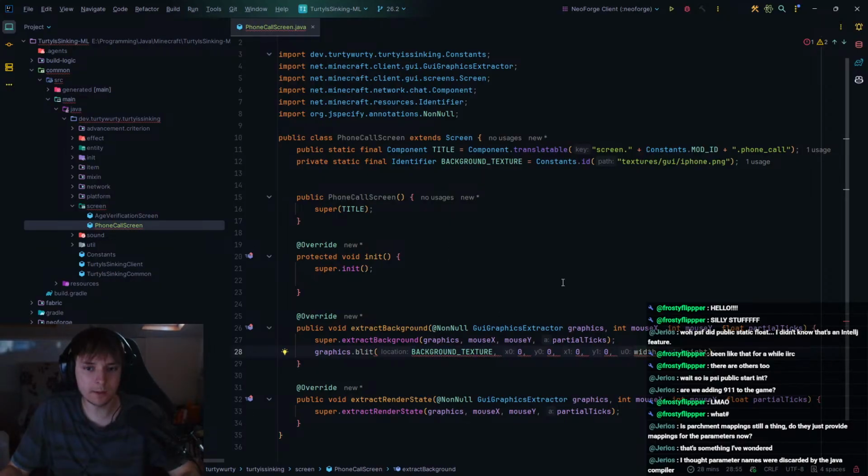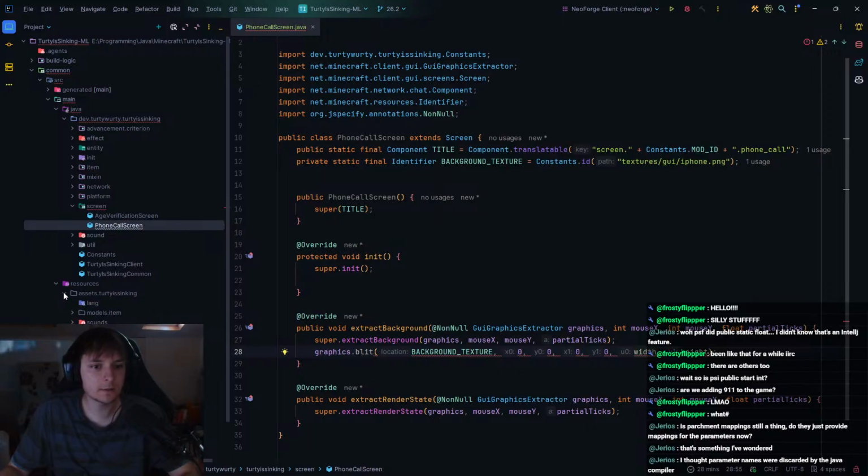Okay, first of all, I need to figure out what size this is gonna be. So I've already added some textures, by the way, which we're gonna use. Okay, I've just given away what we're doing, but it's okay. So basically, we're gonna have it so that John Pork will call you randomly.